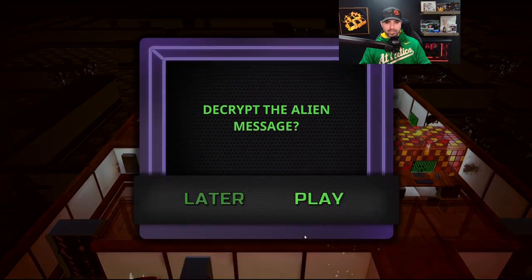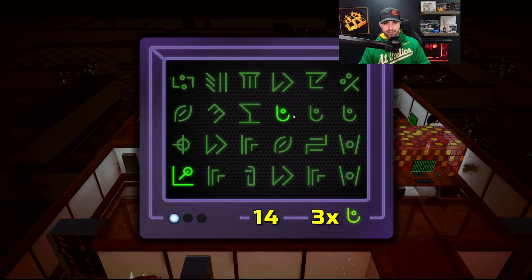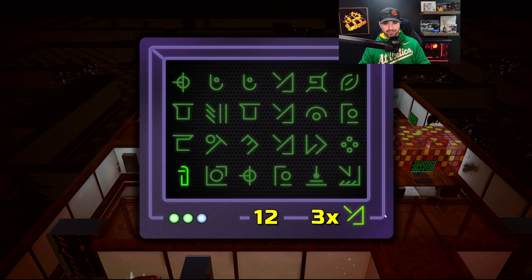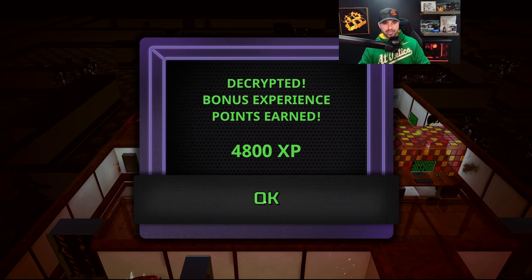Alien. Okay, so we got a little puzzle. One second. This comes up a lot. You gotta click it fast. 3 of those. 3 of these. This is an easy one. Boom. Done. Simple. 4,800 experience.